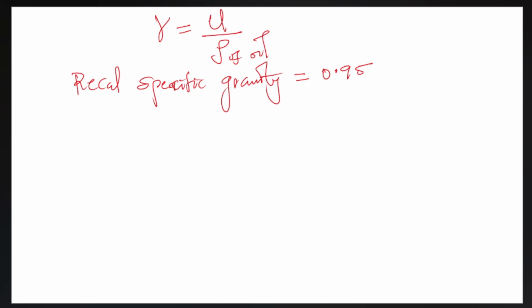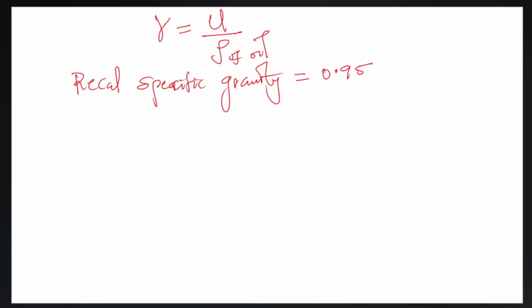Now recall, when we talked about the properties of fluid mechanics, we made mention of specific gravity as one of the properties. And I said that to calculate the specific gravity of a particular fluid, the specific gravity is equal to the density of that fluid with respect to the specific weight of water. That's the formula we are to use.